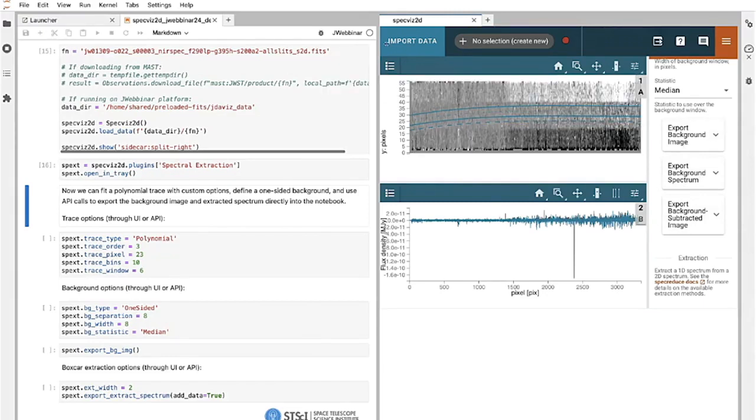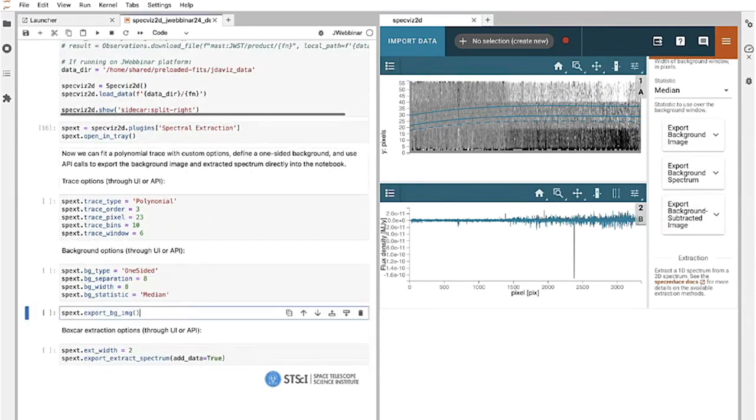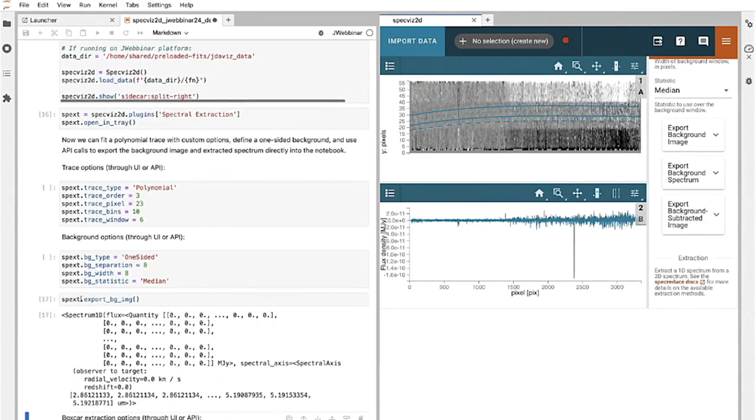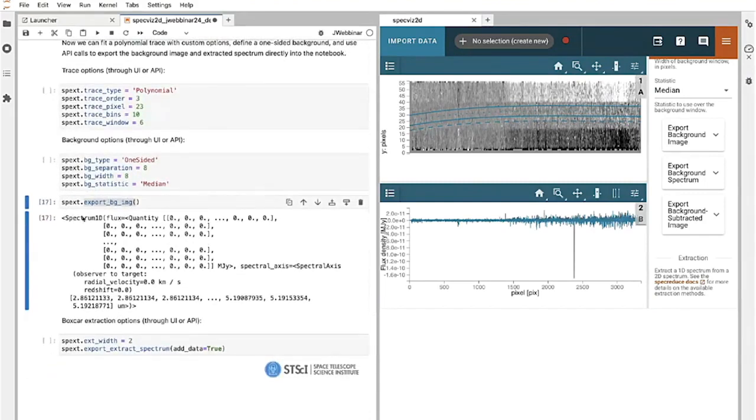So one other handy thing you can do: we have all these abilities to get the intermediate steps from the UI. But if you do it from the API, it saves you a step of having to save it into the app and then do another API call to extract it. Because all of these methods return the Specutils Spectrum1D objects themselves. So you could just request the background image as a Spectrum1D object without having to actually visualize it. It's particularly useful if you want to do any of your own logic in the notebook and then re-inject a new Spectrum object into the app.